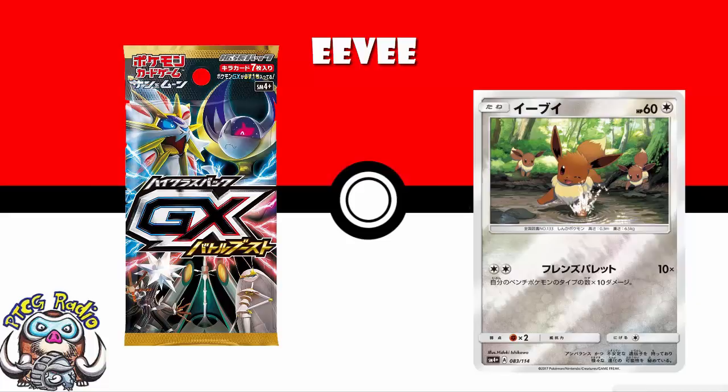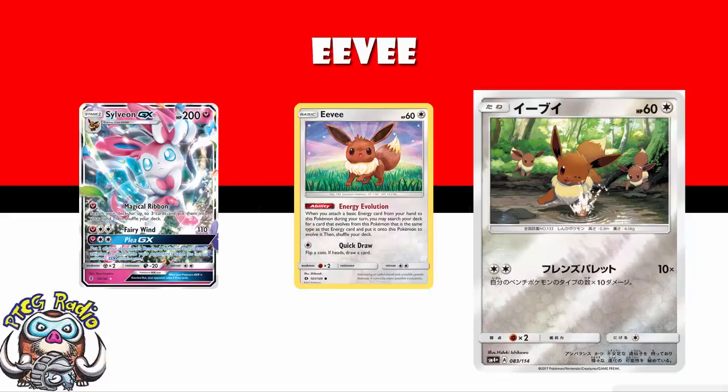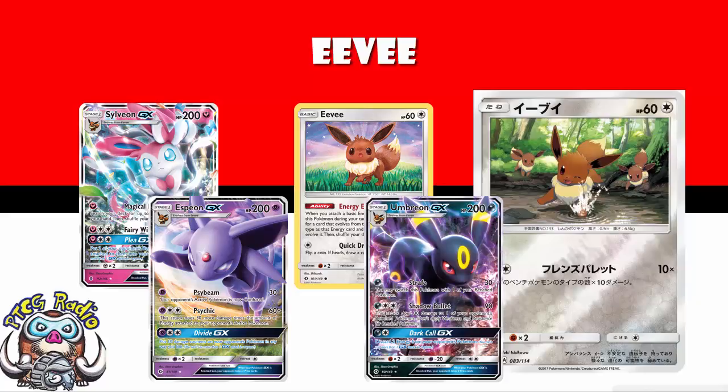Now, of course, we can talk about this Eevee as much as we want, but the reality is it is never going to see any play whatsoever, at least for the moment. And the reason is we've got Eevee from Sun&Moon. An Eevee from Sun&Moon has Energy Evolution. You get to attach a basic energy to Eevee, and then you get to just evolve into an evolution of that type. We see this played with Fairy Energy and Sylveon GX. We see it played with Garbodor, with Psychic Energy and Espeon GX. And we did for a little while see it played with Dark Energy and Umbreon GX. Ladies and gentlemen, this is the best Eevee.